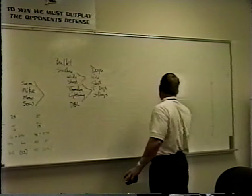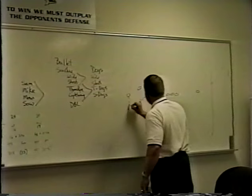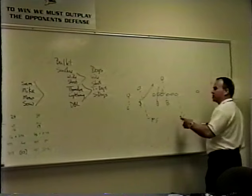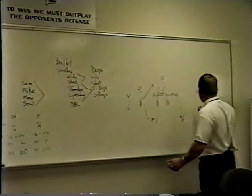So if we come up here, you line it up, and let's say we're going to run wide dogs. I don't care where they're running through. We're just running wide dogs. Pre-safety knows it's wide dogs because I gave him the number. He's reading out of the wide side of the field. He finds number two. Linebacker getting counts. Weak safety's got the guy outside the box. So just like in smoke, just like if it was a single smoke, if that tight end came over here, guess who's covering him? He's got him. He will try to show a half as much as he can and move late. Okay? I ran him out again.